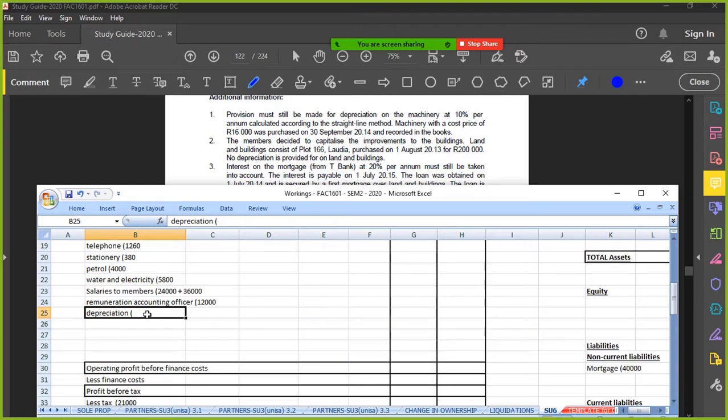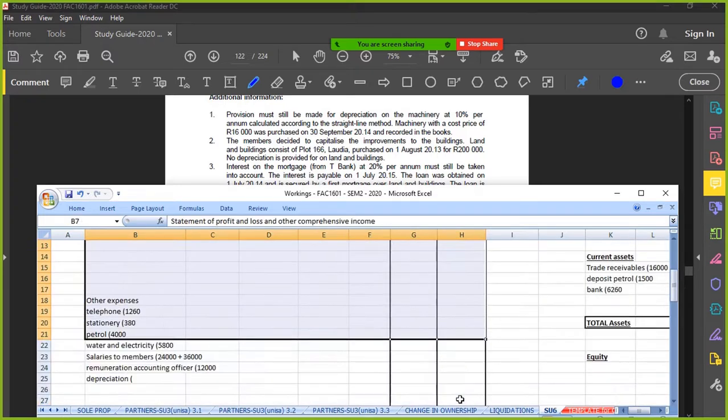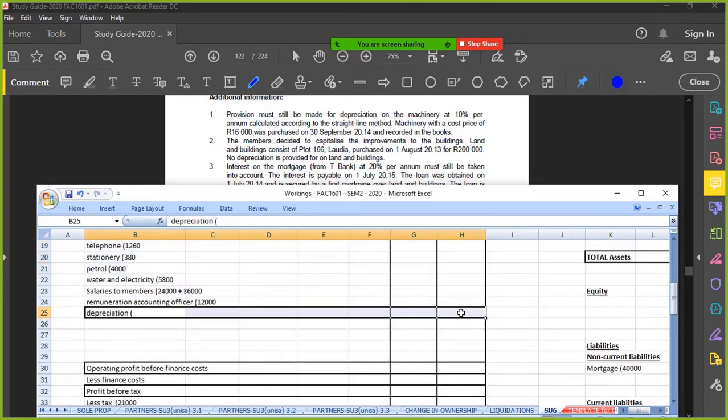So, what is depreciation? It's an expense. Where do expenses go? Here. So you're taking the working and just disclosing it. You're giving me the right working, and I'm just disclosing what you've got. Depreciation is an expense. Expenses get disclosed here. What is your working for the depreciation? What amount did you have in your working? What did you debit? What did you credit? Well, in this case, what did you debit?